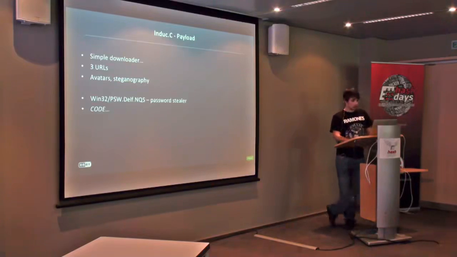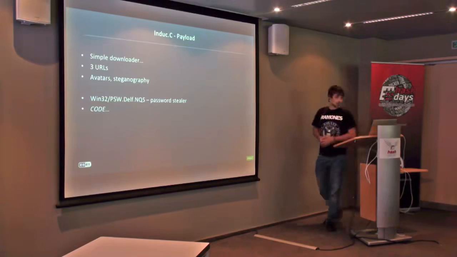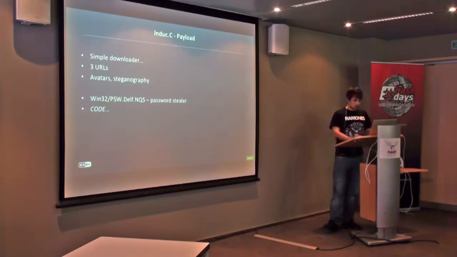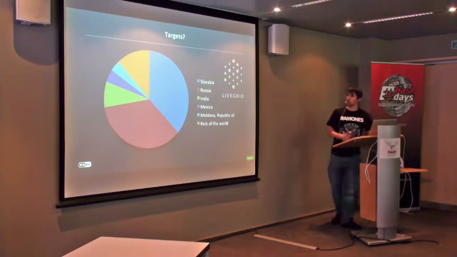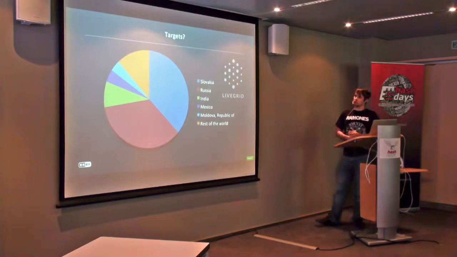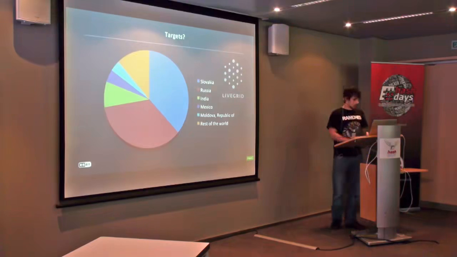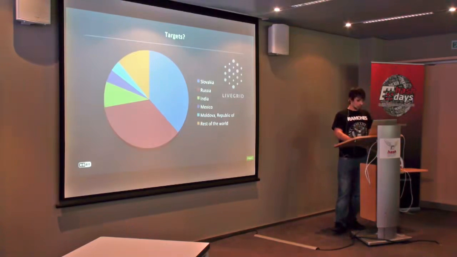Let's take a look at how successful the authors of this malware were, what they were after, what their potential targets could have been, and what the scale of these attacks was. So when we looked at our telemetry from the detection, we found something really, really interesting. Most targets in Slovakia, lots of targets in Russia. These two together form almost 80% of all the worldwide detections.